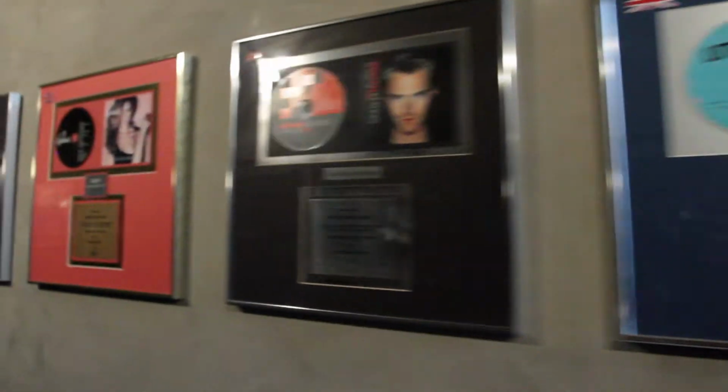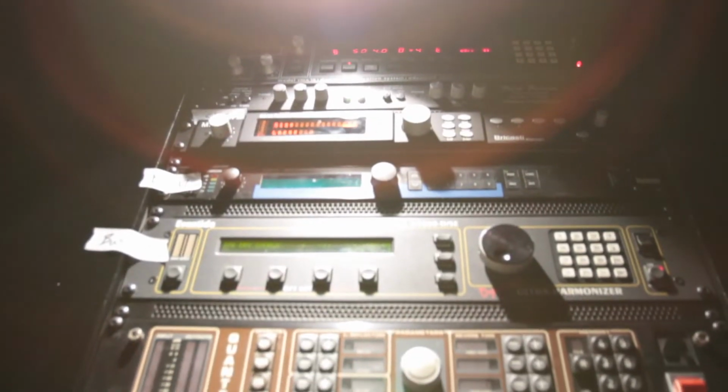This studio, when it was in London, is famous for producing and engineering tons of very successful records. It's just loaded down with vintage equipment. And so we decided to mix the Firestorm album here.